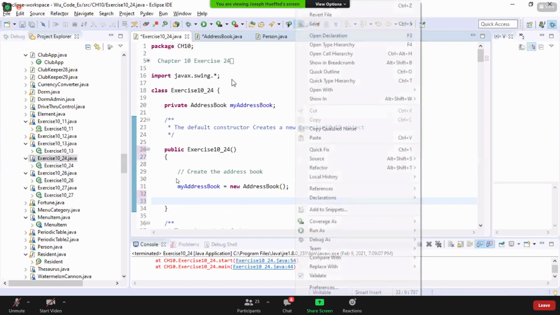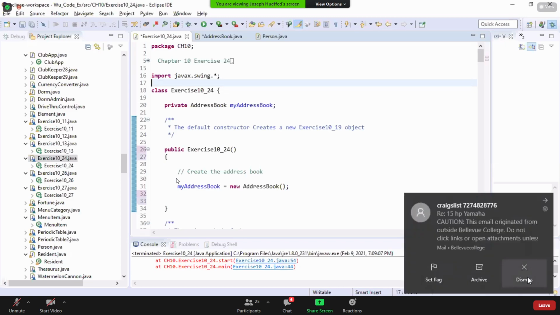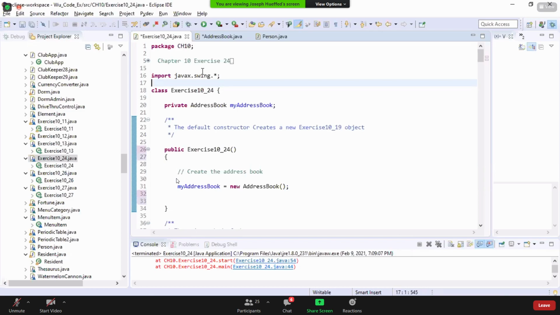It's very similar to this address book code. The grocery item is kind of like the person class, and the grocery list is kind of like the address book class. But there's nothing to run. There's no main method for it. So in class, we're going to write the main method together, and that will be the main program that runs and creates a grocery list of grocery items. You can look at that if you want, but basically in class Tuesday, we're just going to literally walk through it. It'll be a programming assignment, but if you follow it, by the end of class, you'll be done with that assignment.